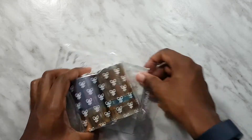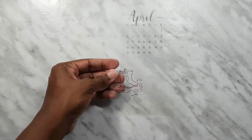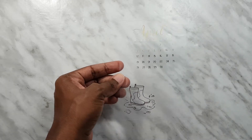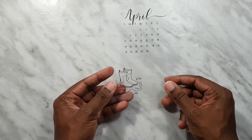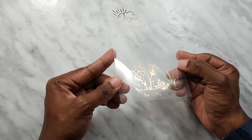Alright, so we have lots of colorful tapes this month. As usual I'm going to start with the journal card and the stickers. So the first one we get is a journal card which has the month of April on it, and for once in my life I have received this before the month that it's meant for. So God is good — I can put this in my planner for April and it is gold foil. We've got the little boots at the bottom; it's kind of like a rainy days, springtime vibe. The next journal card has a sun and some grass and flowers just peeking out, and this is also in gold foil.